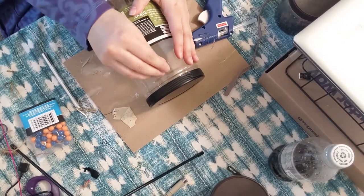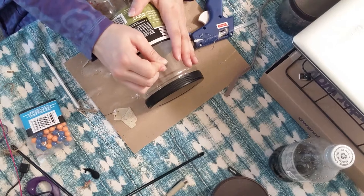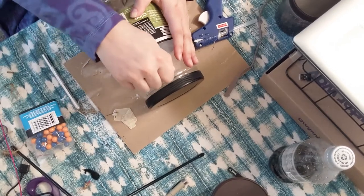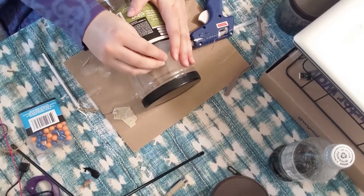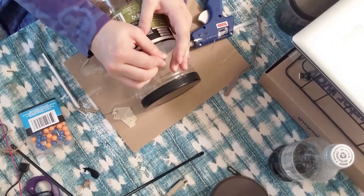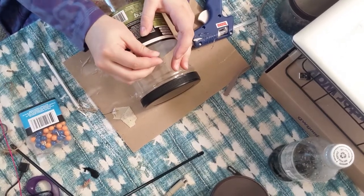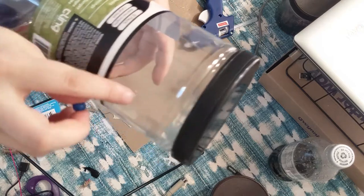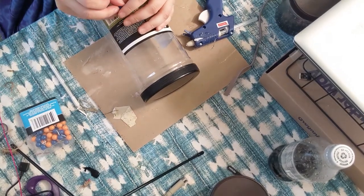I apologize, the camera is shaking. Then you just get another hole next to it. And y'all, this is going to make a pretty big set of holes. So what you're going to want to do is just leave it as being pretty big and just go around it with the jute rope, because the jute rope will shrink it significantly. And again, do not recommend plastic for this, but I'll add footage of a canister, so we shall prevail. And I'm just showing you, you're going to want to make two little squares of holes right here. I'm going to do that off camera to save some time and storage space, and then I'm going to come back and show you what it looks like.